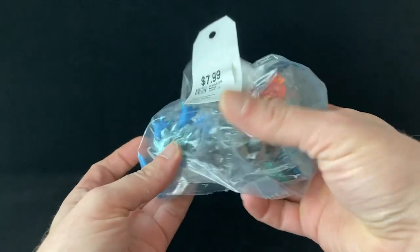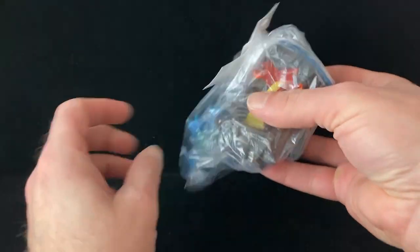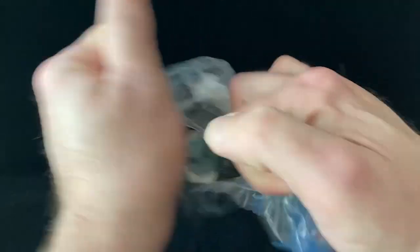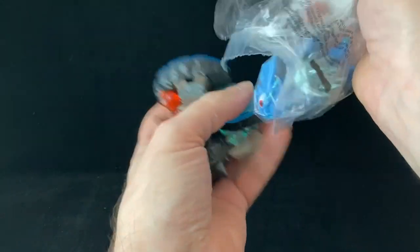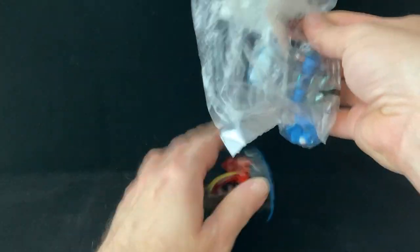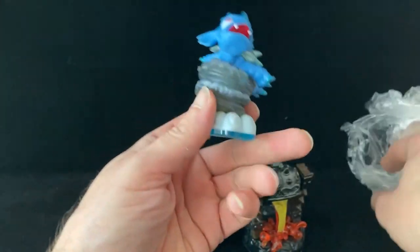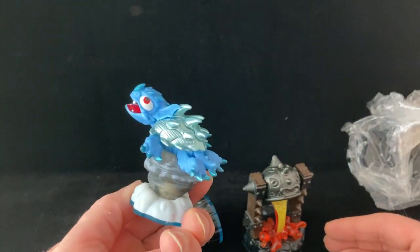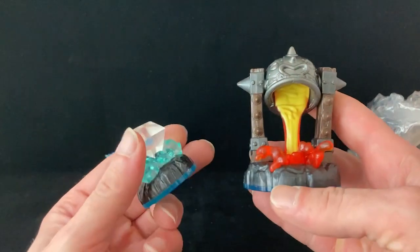What kind of Skylander toys can we get at the thrift store for a mere eight Canadian dollars? Once I get this bag open, we're going to have an excellent illustration of the primary problems with using Skylander toys in tabletop gaming. First of all, they're too big to be used for anything but marquee monsters, and unfortunately they're nearly always too cutesy to be a marquee monster in a game. And just as often I don't even understand what the model is. Is this thing supposed to be a dragon turtle body surfing on a tornado? I don't know. I don't care. I'm not using him.